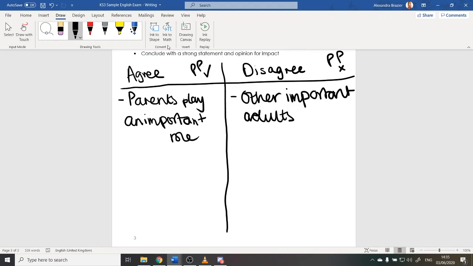So what we need for this is we need lots and lots of connectives, like whereas, on the other hand, to show that you're being reflective and you're not just picking one side or the other. You've got to think about both sides. If you are maybe a little bit more opinionated, this might be a good question for you to answer because you might find it easier. If it's the sort of thing that you enjoy doing, then go ahead for it.